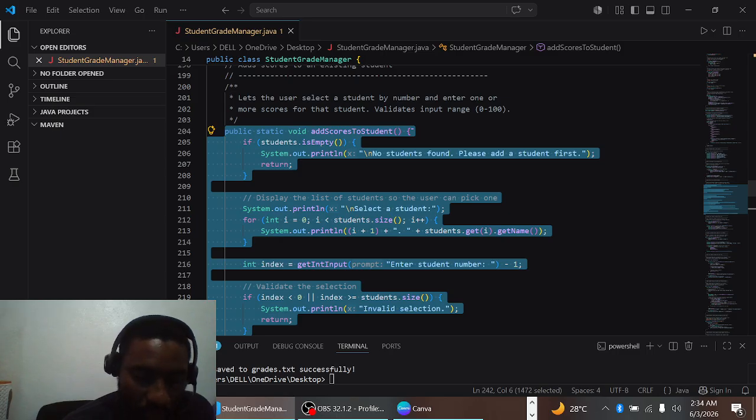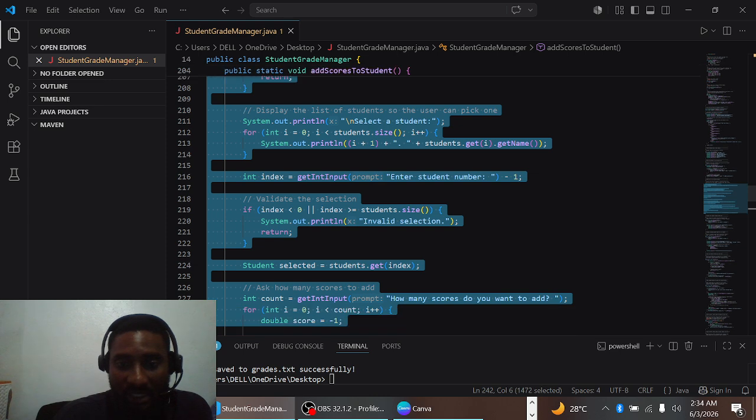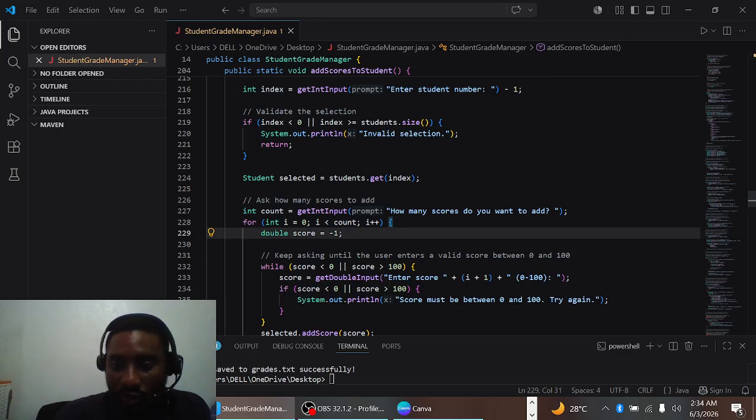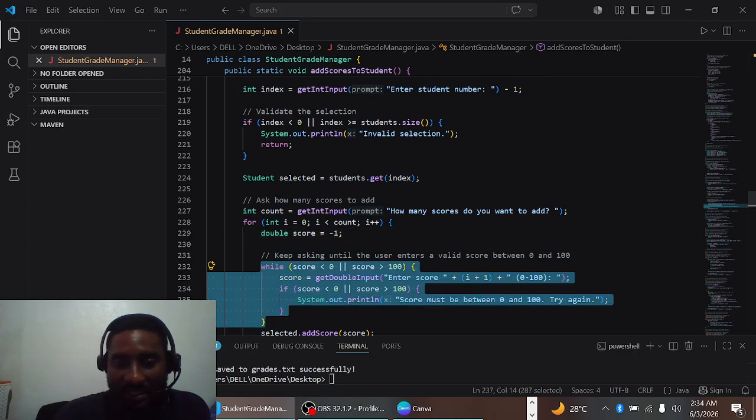A while loop inside validates each score to make sure it is between 0 and 100. So that is what this does.